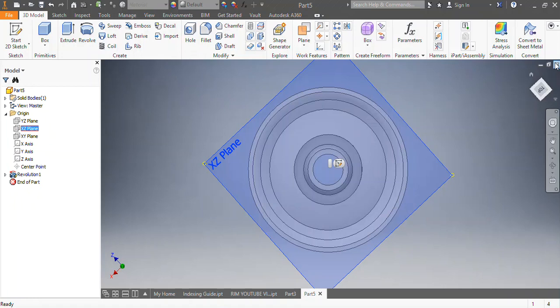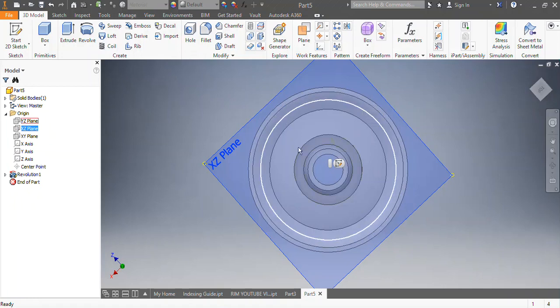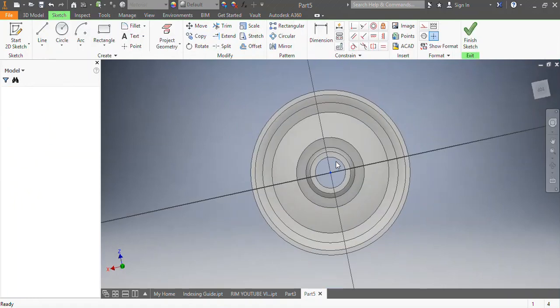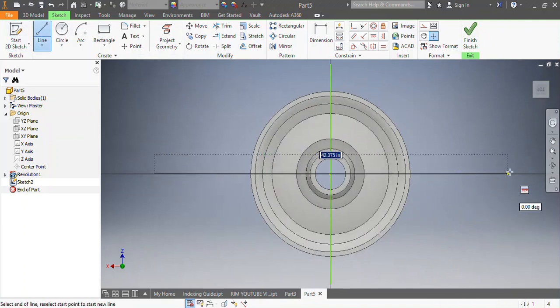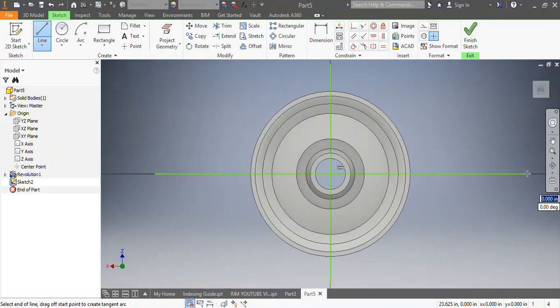XZ, okay. So then I say, new sketch, there it starts. So remember, again, you need to have your lines of reference. So those are my lines of reference. The second one, that was the vertical one, this is the horizontal one. And from there, I come up with these other lines here. Remember, I need holes for my PCD.